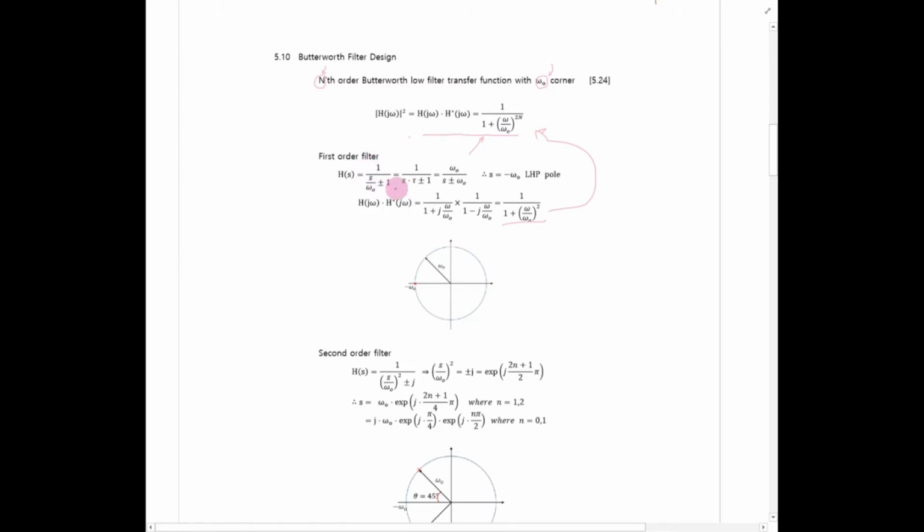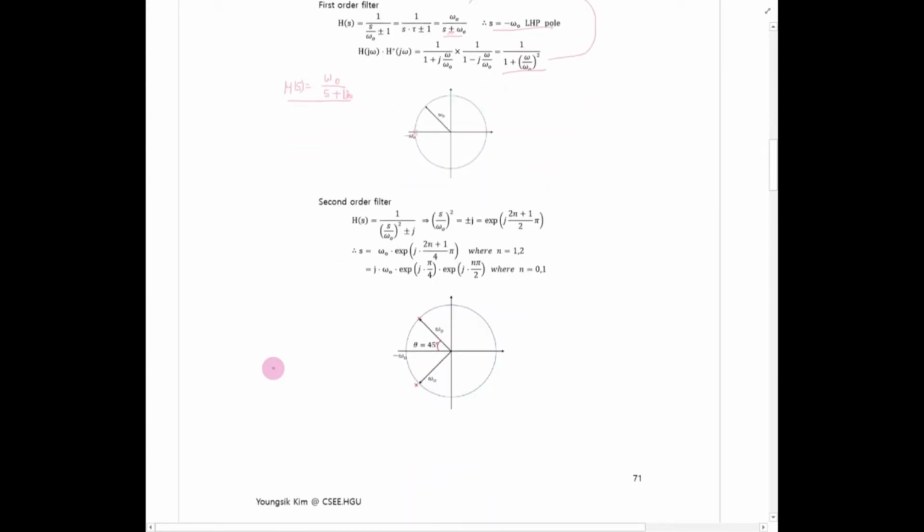In that case, we need to take a stable system response. The pole should be located on the left hand side, so it is s plus 1 over omega 0, this kind of form. If you multiply by omega 0, you can see the minus sign. In case s is positive omega 0, that is the right hand side, so we need to take the left hand side pole, so s should be this one. So in that case, H(s) is given like that. The pole is located at this point. Okay, this one is the first order filter.